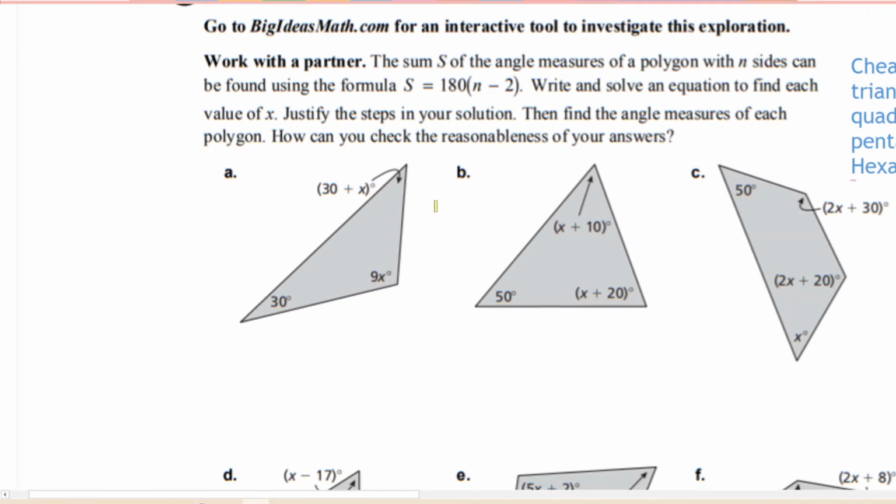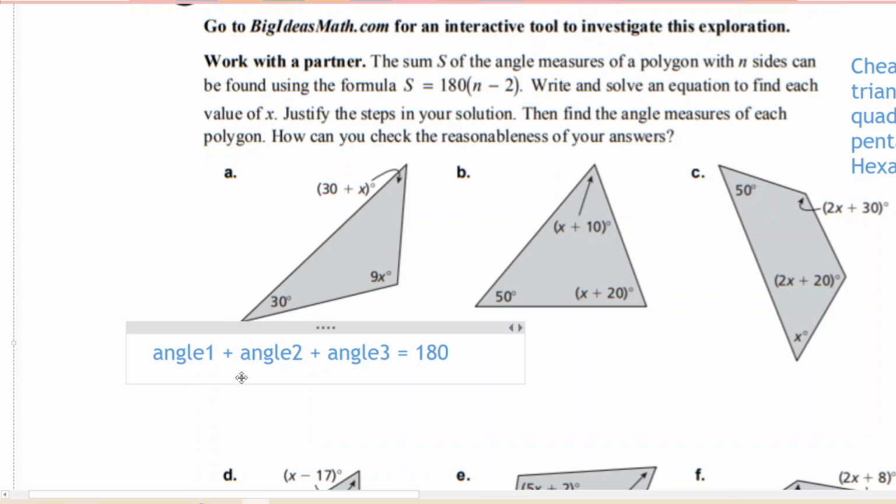Let's take a look at our triangle. Now we know there are 3 angles, and those 3 angles have to add up to 180. So let's write an equation for that. We're not going to make it fancy or anything. It just says that angle 1 plus angle 2 plus angle 3 is equal to 180. Now that's going to be true for every triangle that we do. It's going to be true for triangle B, certainly. But let's see what the triangle in A says.